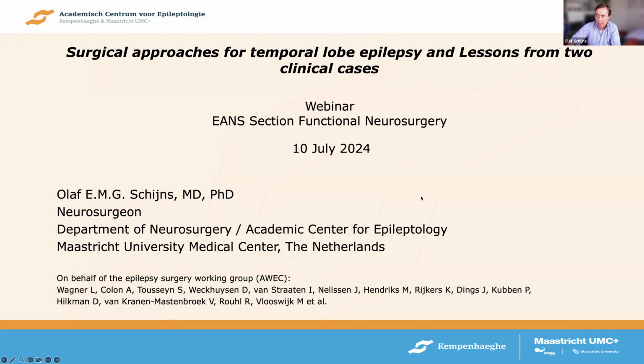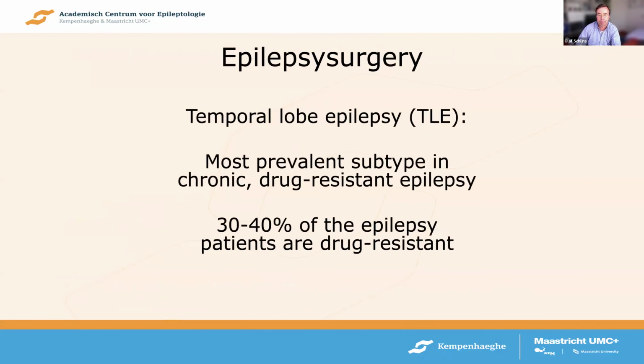Okay, I will go on with the lessons from two interesting cases we had. As you know, the number of easy patients, meaning a clear hippocampal sclerosis and a clear video EEG supporting the diagnosis of a mesial temporal epilepsy, those patients are still there, but we get more and more complicated, difficult patients, meaning patients who have, for example, a negative MRI scan. And I would like to show you two cases we had in our center.